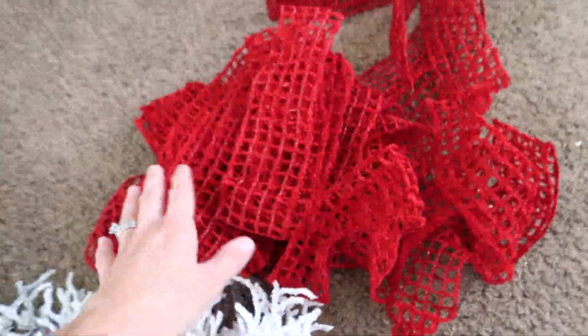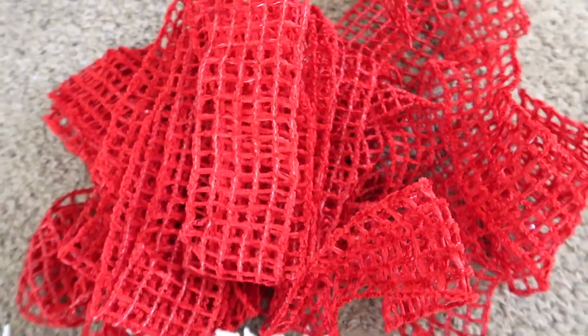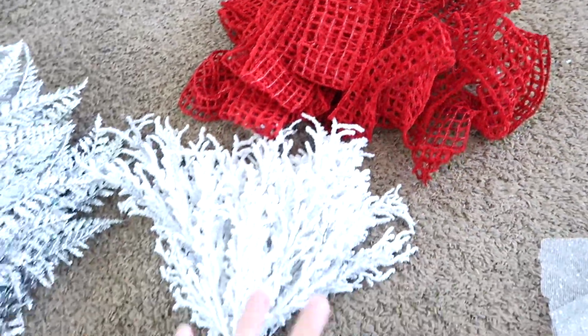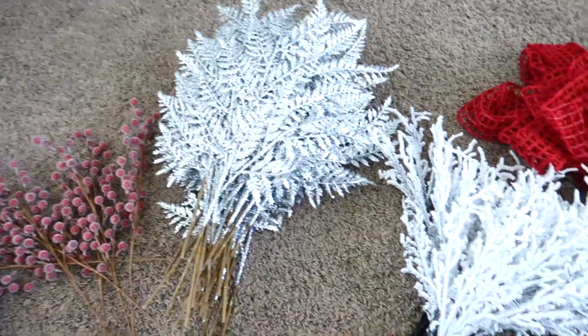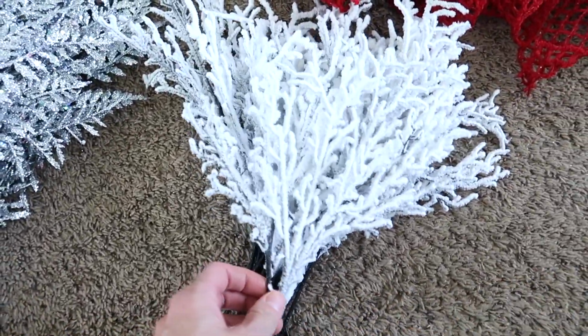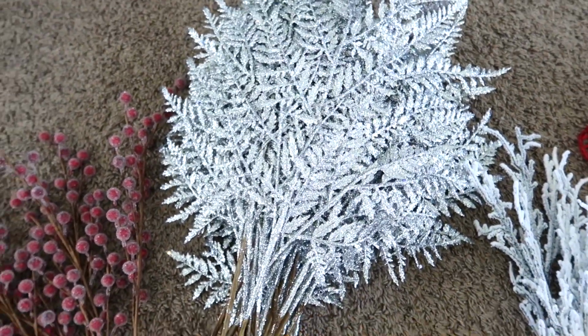But I do have ribbon. This was from Walmart last year. It's wired, but it's really soft, and I do plan to use that. Have all kinds of picks from Hobby Lobby. These are like my go-tos for all of our trees. I love these little flocked branches. The sparkly ones, those are beautiful at night.